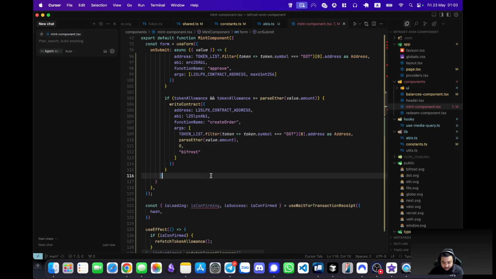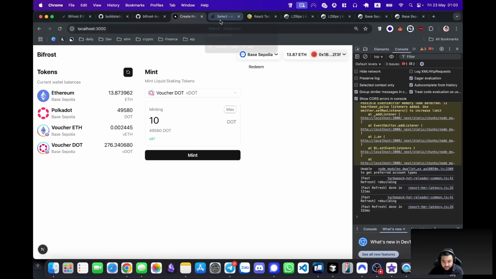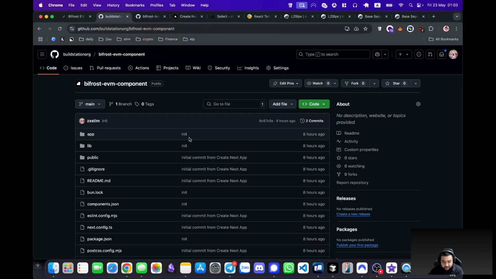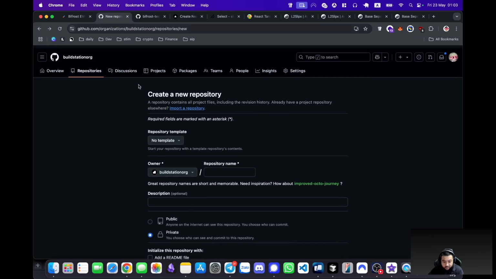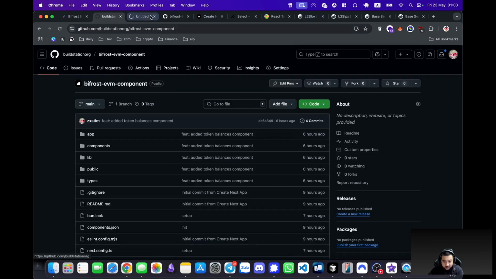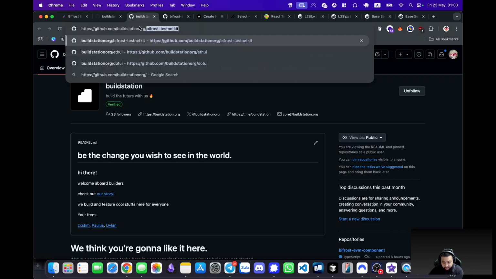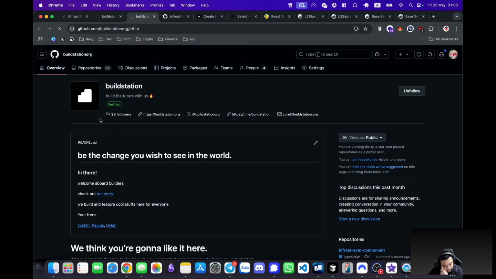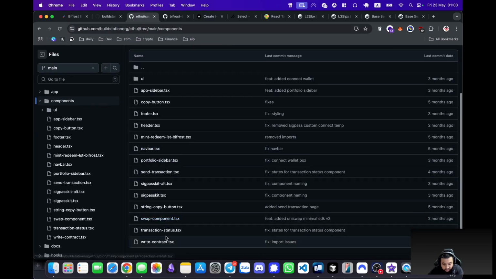Alright, so essentially now let's take care of the transaction status. So for transaction status, I have this component. So I have this very component inside. Okay, you can go to this one, and you can go to ETHUI. Alright. And you will see there's a transaction status component right here. Alright.